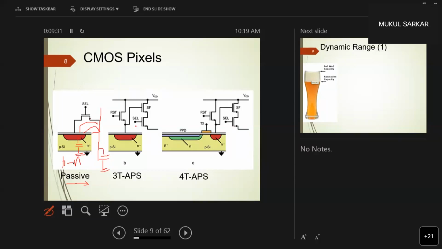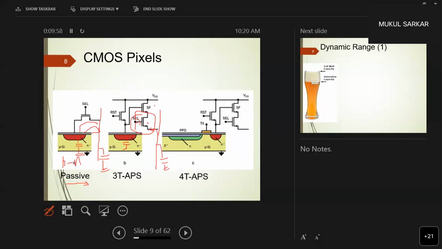To prevent that, what you introduce is a common drain amplifier, a source follower transistor, right? And this source follower transistor provides you with a high input impedance and a low output impedance, and therefore it disconnects the depletion capacitance from the column capacitance, and therefore the loading effect is taken care of.